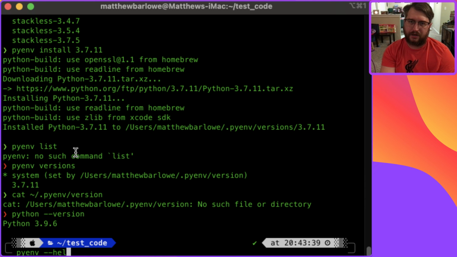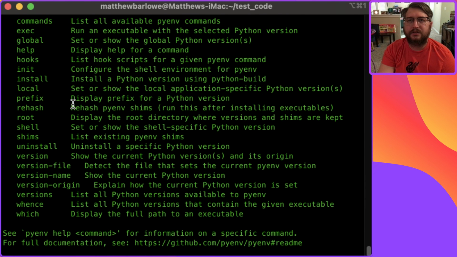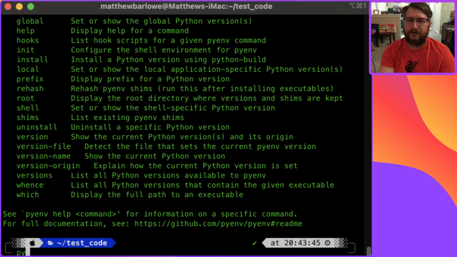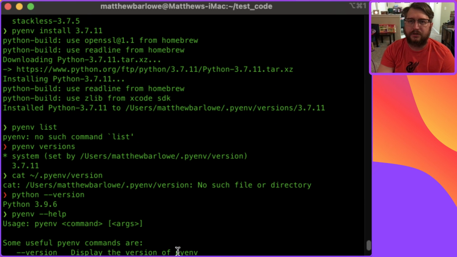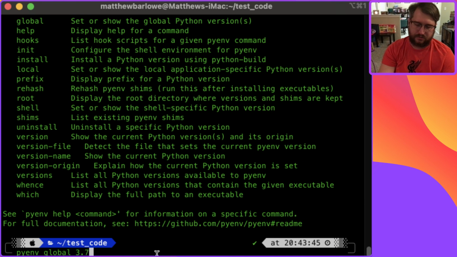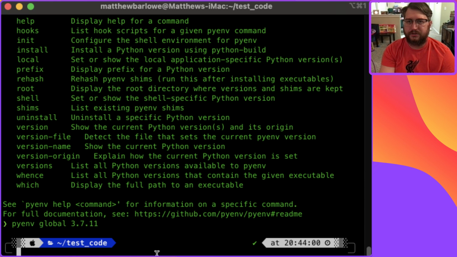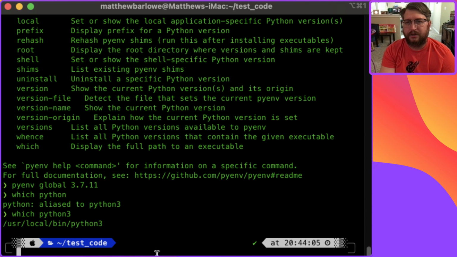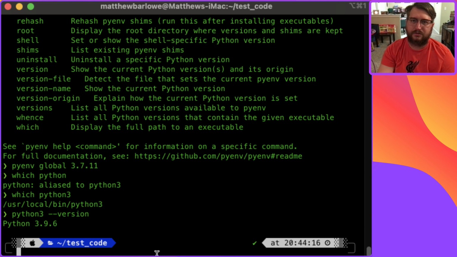Let's check commands again. Global, so we set. So we'll do pyenv global 3.7.11. So now when we do which python3, it's /usr/local/bin still, not this Python 3. Nope, still pointing to the old one.